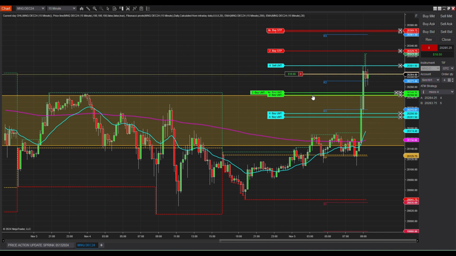I'm scaling into these trades going back into the IBR high on the 15-minute. I notice it does that frequently, so you can take the breakouts and you can also take it back. We'll go ahead and move the stop up here. Comes back and gets us into that trade.